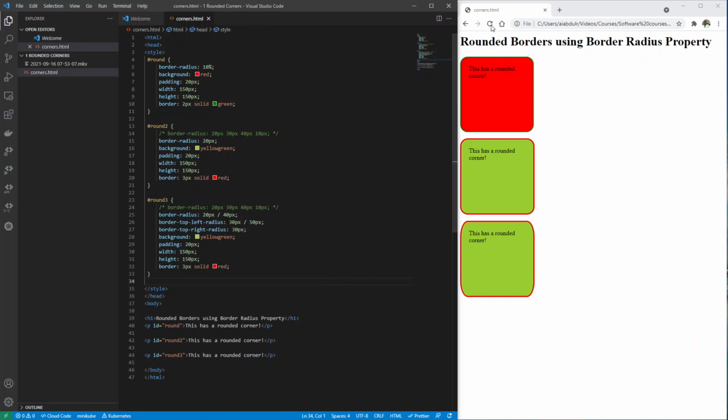But I'm just going to leave it this way, and then I'm going to refresh this. So you can see we have the elliptical 30 by 50, and then we have this being 30 pixels, so this is completely rounded, and these ones would take the default, because that still stays. So this takes the default, and then the border top left radius and border top right radius change to whatever I put here. That is the difference.